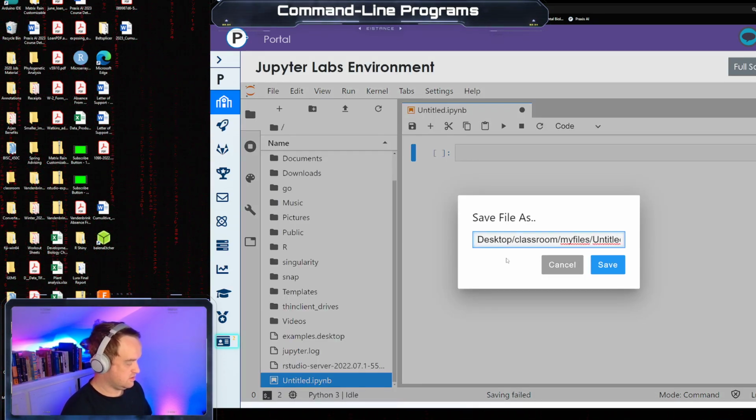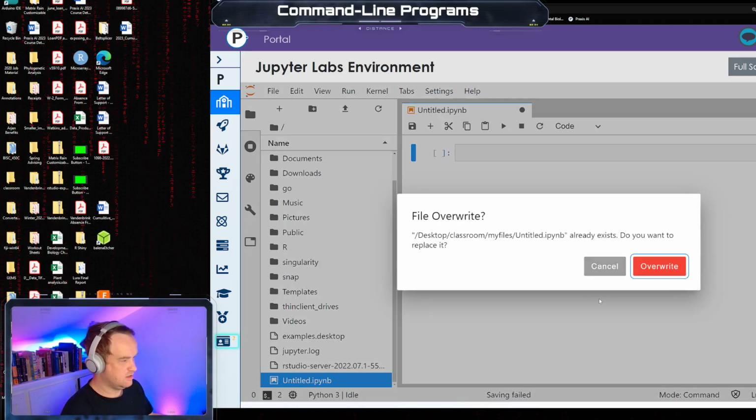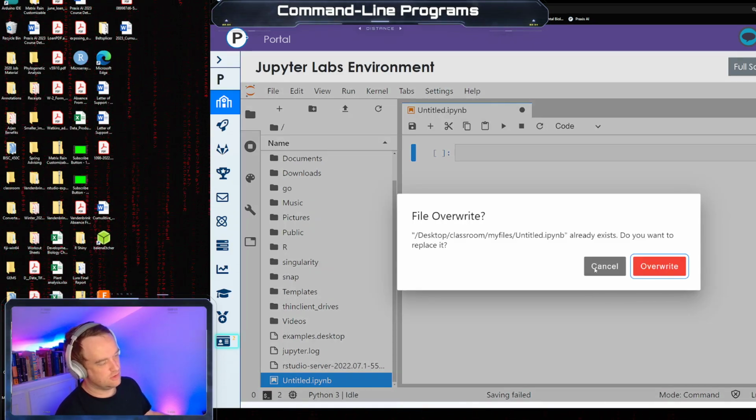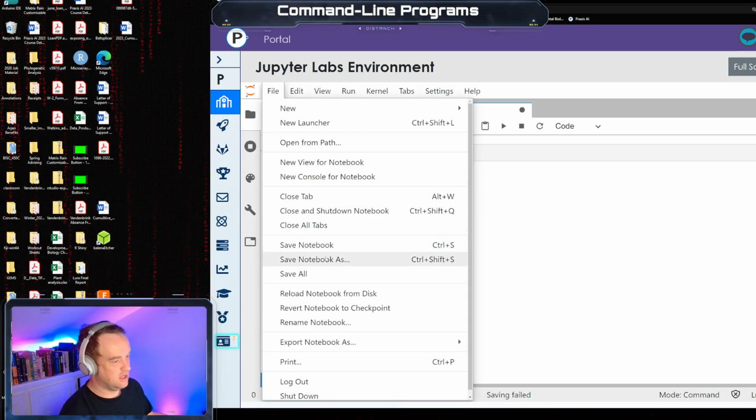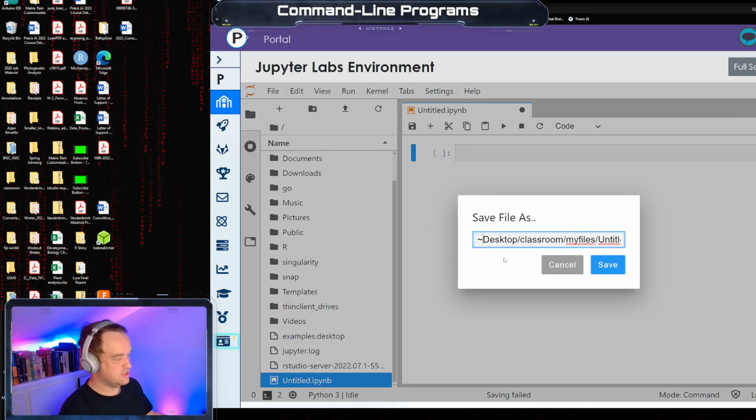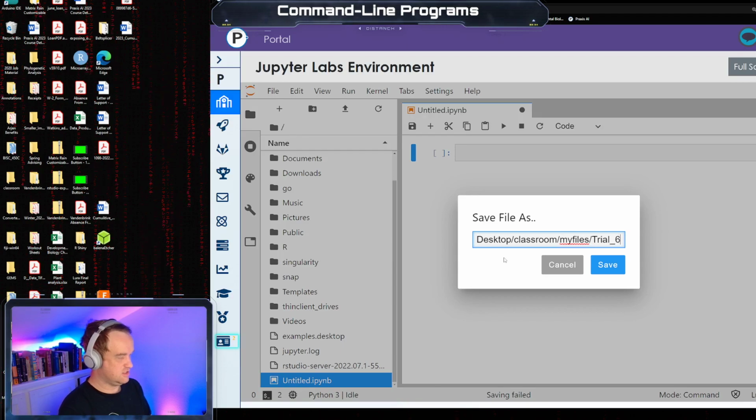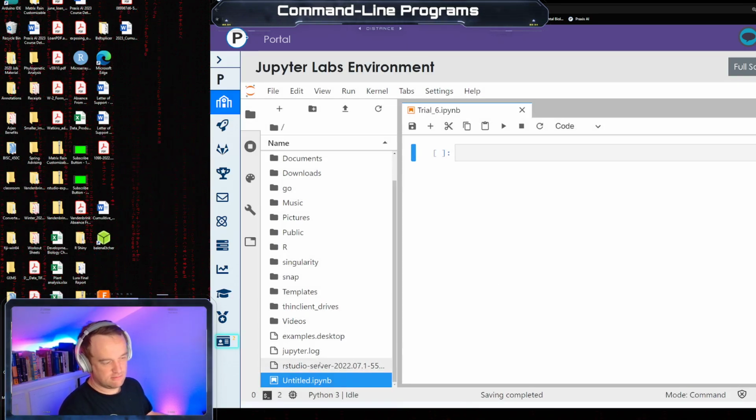Let's get rid of this. Put that there. Oh yeah, you don't need the squiggly for this. I'm actually gonna change this to, what am I up to, trial 6? Trial 6. Okay, so I typed that.